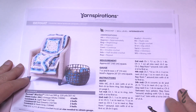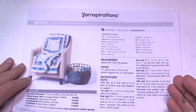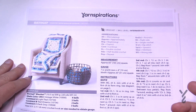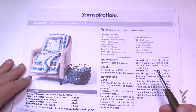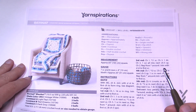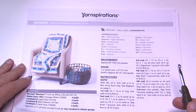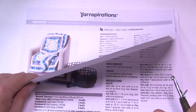This is using Bernat Blanket, but now that it's 2021 Red Heart has been purchased by Yarnspirations, so I questioned whether the main interior would be different if done in Red Heart Super Saver Ombre. I've actually decided to show you a new sample using Red Heart Super Saver instead. I don't know how much yarn it's going to take because I haven't done a whole blanket, but I have three squares already done so you can see if that's something of interest to you.